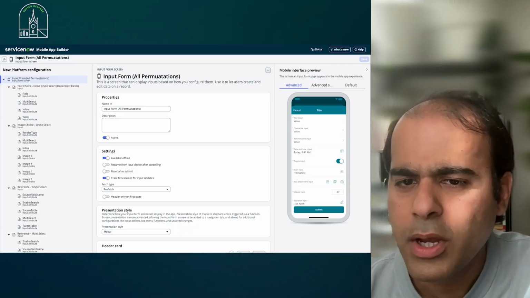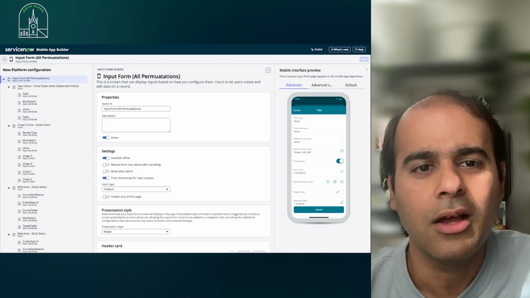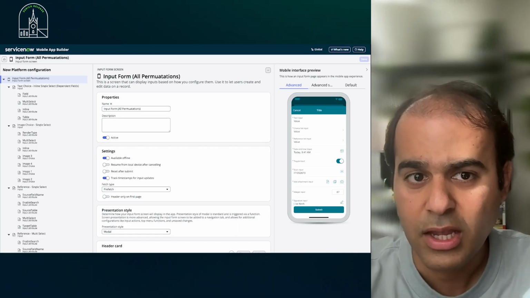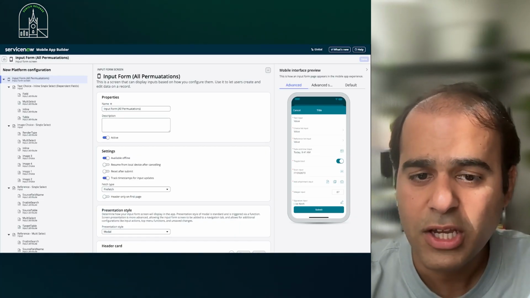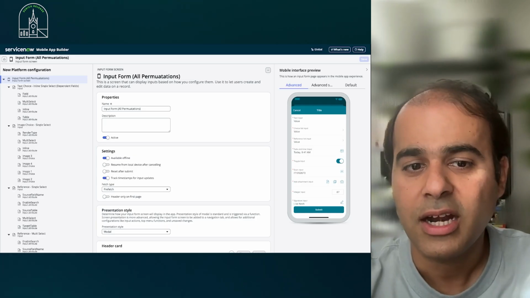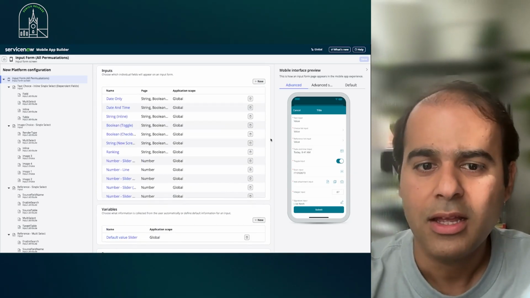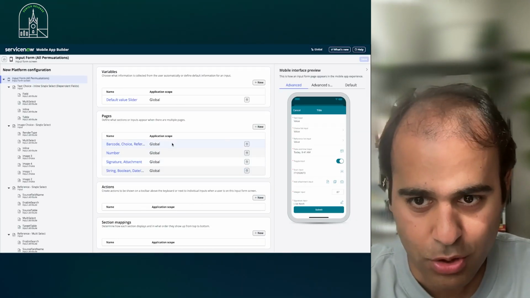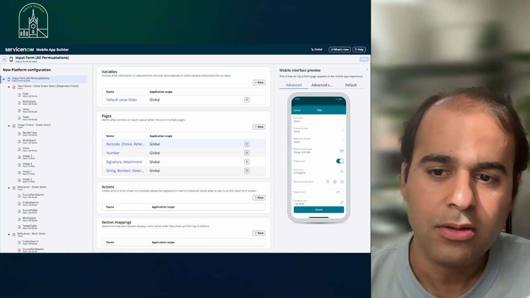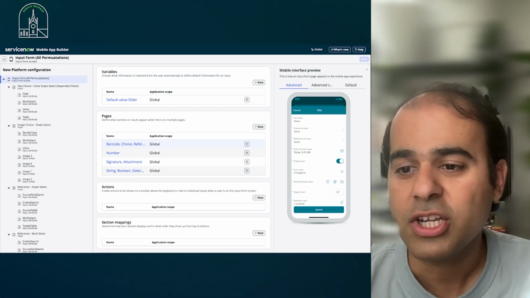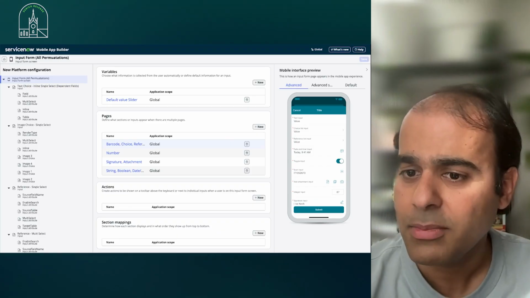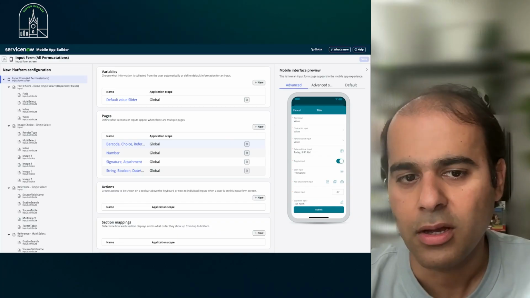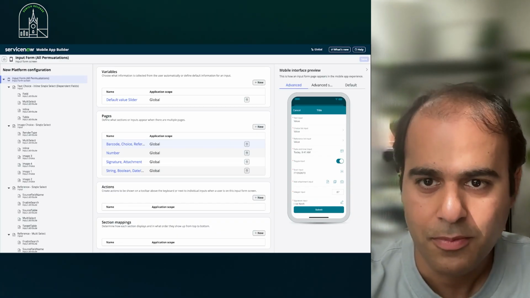So yes, a quick walkthrough on the configuration side, because I know that is important when somebody is using these, right? So I am in the mobile app builder. I'm in the input form that I've set up. First thing you notice, I'll scroll down at the section. There are different pages that have been defined, right? This is the automatic trigger for the new page menu progress UX that you saw. As you add more pages, all of them get added into them, and no additional work is required. There is an option to hide them if you do not want to use this, but by default we will show the page menu when there are more than one pages defined.